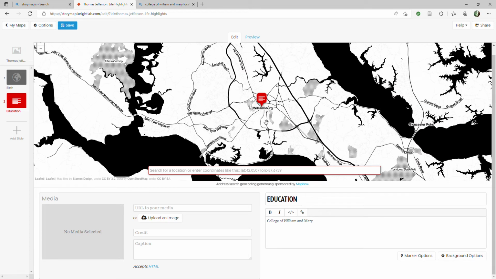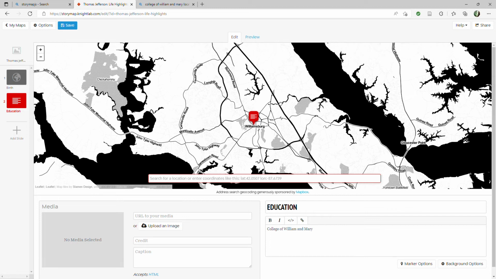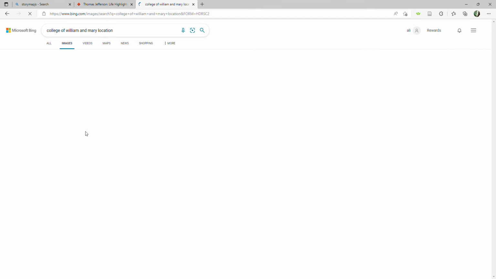There's our second location. Now, if you want to make it a little bit more clear in your StoryMap tab, you can include the location you used if you couldn't find your location in the StoryMap files already. Williamsburg, Virginia.